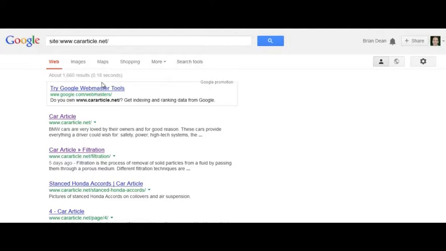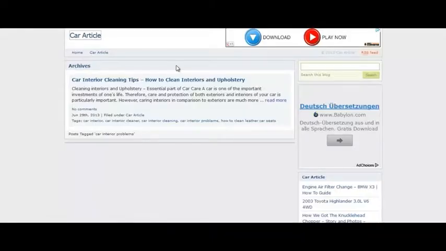So if you run a blog or a small online presence for your brick and mortar business and you have a blog on there, it's not likely that you're going to have 1,600 pages that are user friendly, okay? And like I said, that's the first thing you want to look at. And sure enough, these are the pages that you really want to delete right away, or noindex, nofollow.